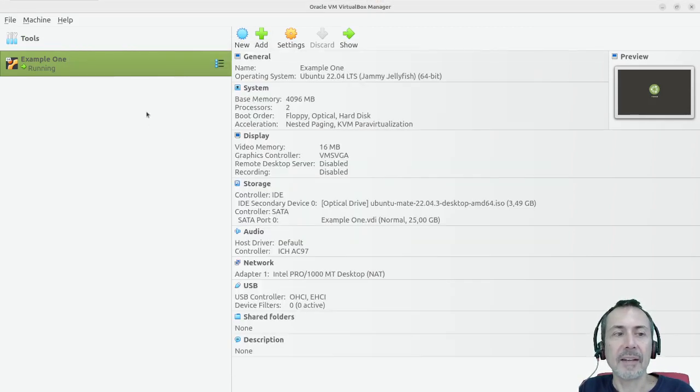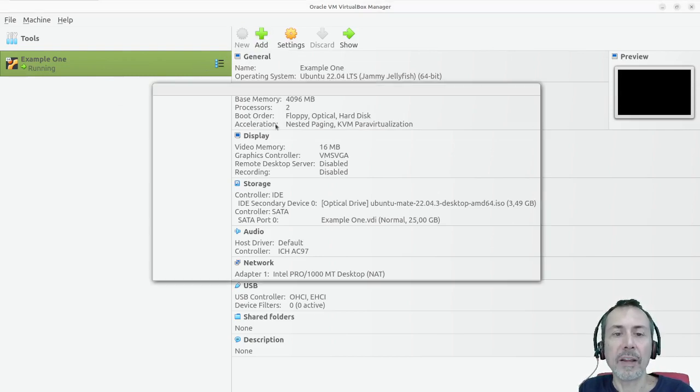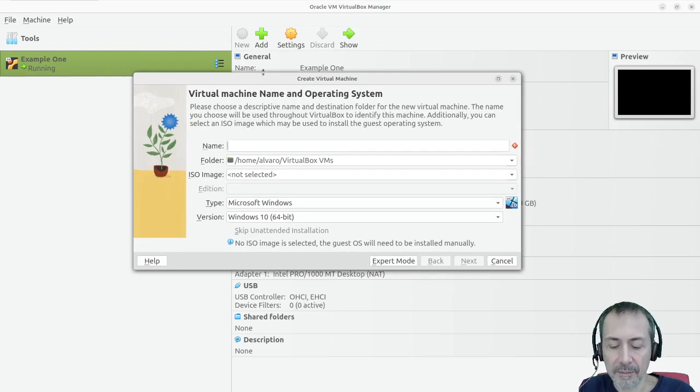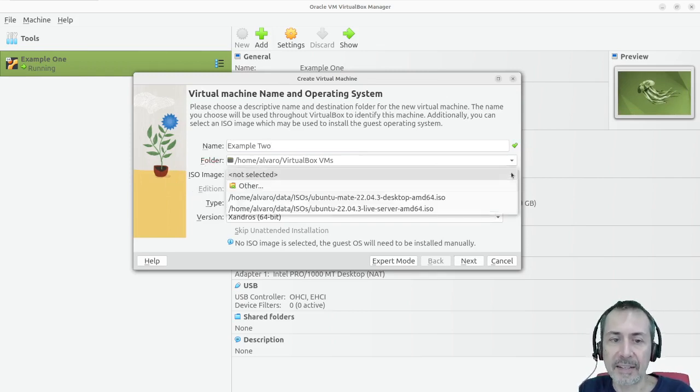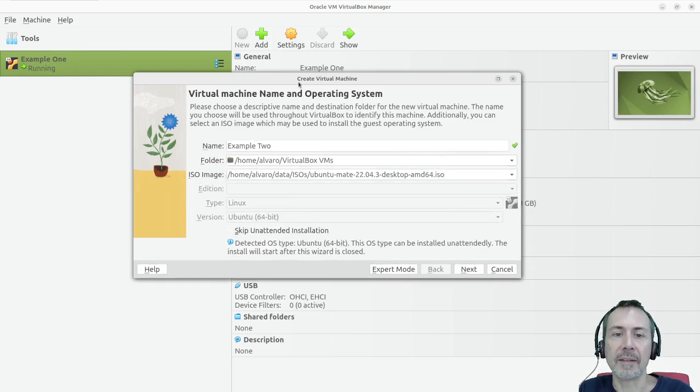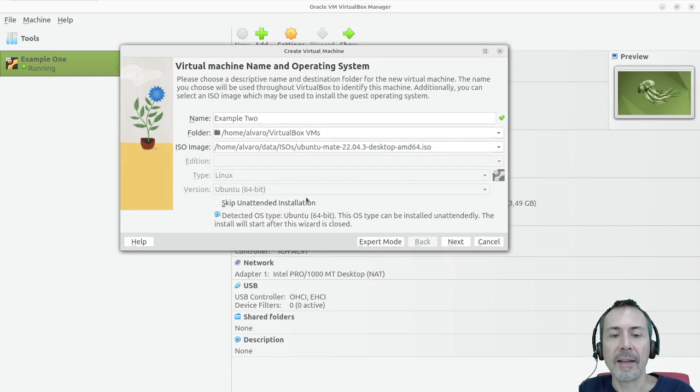While this is installing, I will show you another way of installing operating systems in a virtual machine. When I create a new virtual machine here, sample 2, for example, you can select an ISO image here. So for example, if I select the same ISO, then I have here the unattended installation.